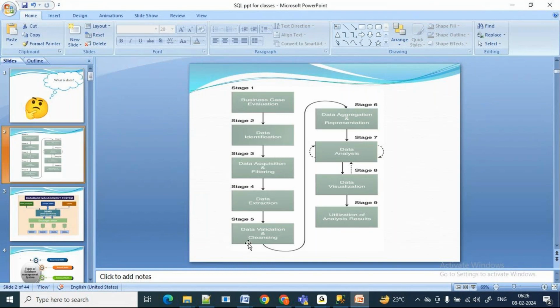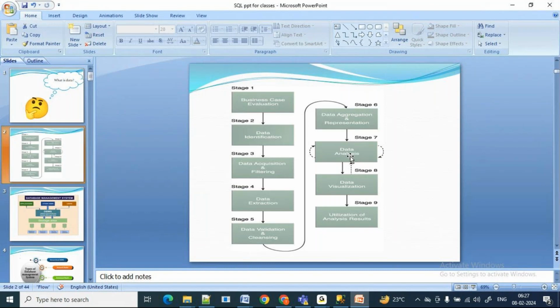So once the data gets extracted, data will be validated, and we will be performing some transformations on top of the data, and we will be analyzing that data. Once that is done, we have some analysis servers as well. In those analysis servers, we are going to analyze the data.